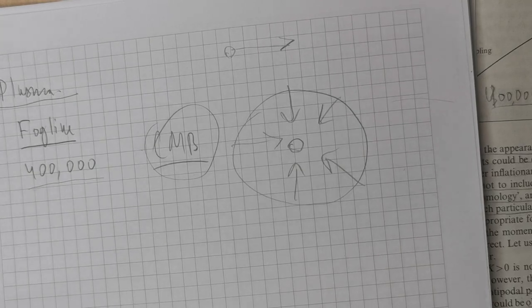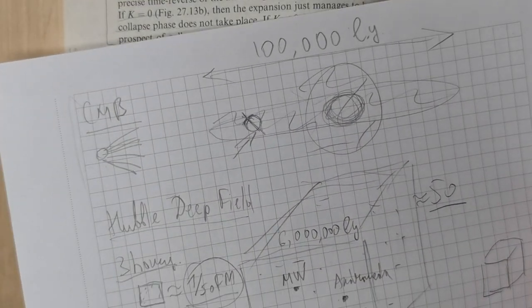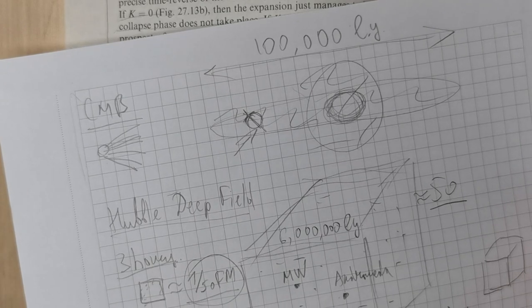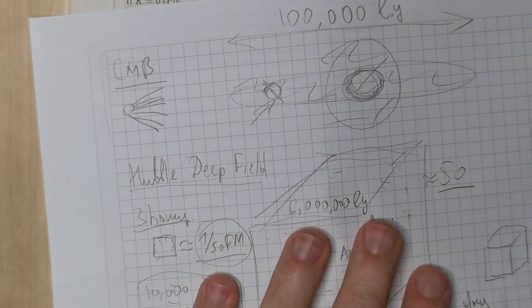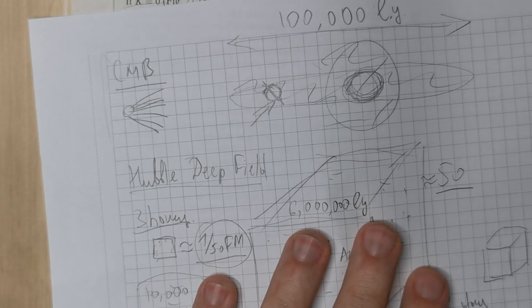If you go back to your drawing of the flashlight, I think the flashlight gets wider in time. As you go super far away, see how these rays are kind of diverging? I think as time goes by, for an observer on Earth, it looks like those things are more parallel than divergent. And because of that, the angular scale of your flashlight gets much larger.